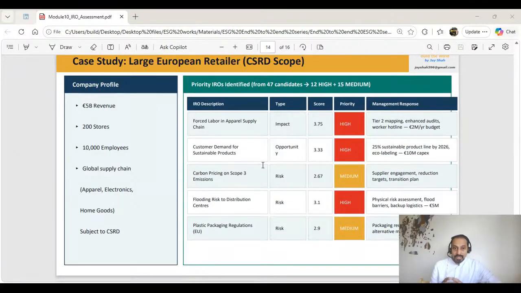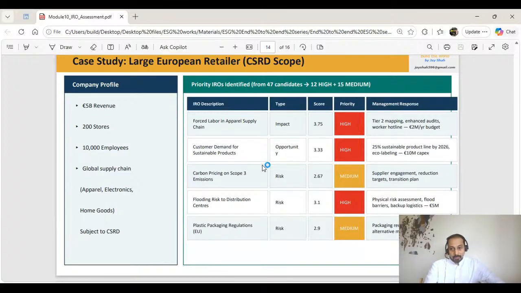So what I want you to take from this case study is specifically that the IRO is not a vague sustainability strategy talk. It's: here is the IRO, and here is the score. Here is why, and you can see what we are doing about it for the particular company. Here is how much money we are spending as part of the capital investment to capture the opportunity. That level of specificity is what investors want, what regulators require, and what genuinely good management looks like. So this is the case study which is very important.